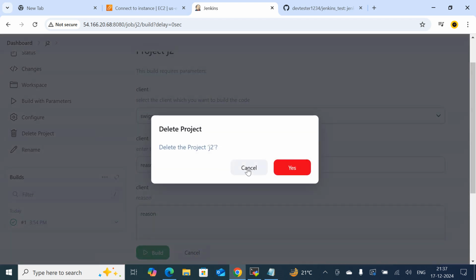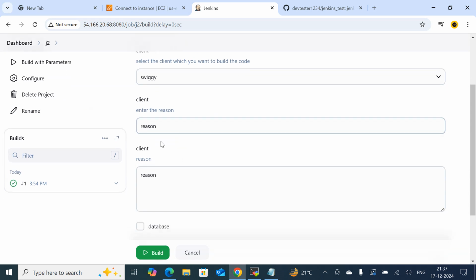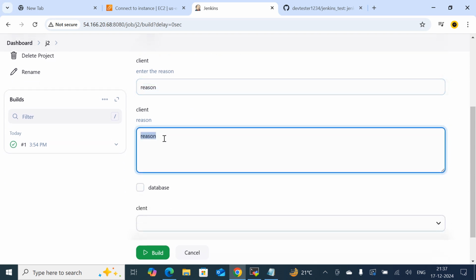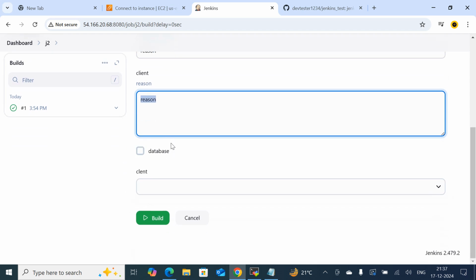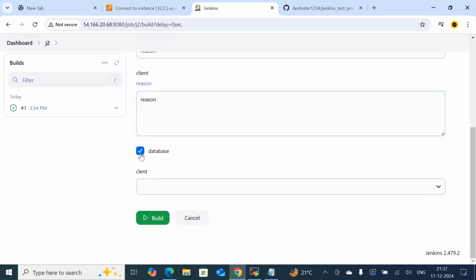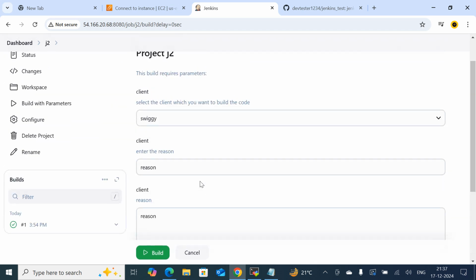We have multiple choices. Cancel. Okay. Here it is a string parameter. Here we have multiple lines to mention in the multi-line string parameter. It is a Boolean parameter. And if I want to check the client, this is a run parameter. For which project am I going to run this build? With the help of the run parameter, I will be able to provide it.